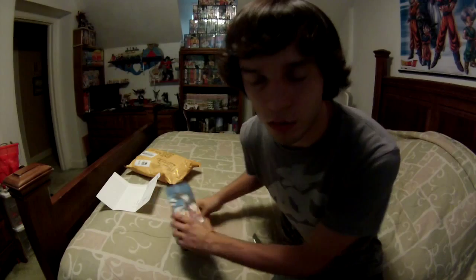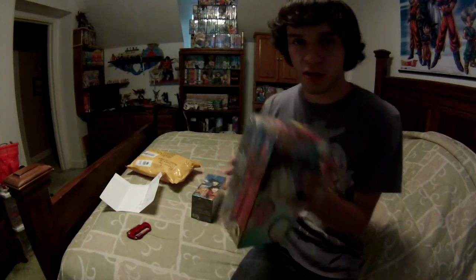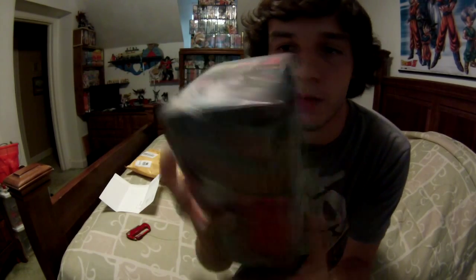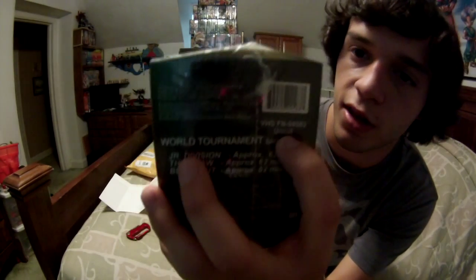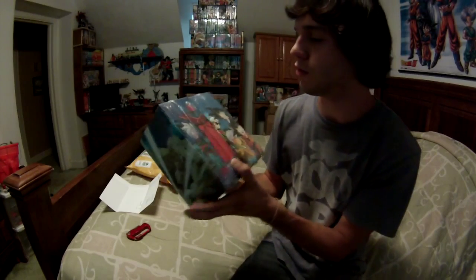I'll give a quick compare to my uncut version, just so you can see if you haven't already. This is the uncut version. Boxes are the same, except that's complete. It says uncut on the tag, and the picture different. So the difference is.